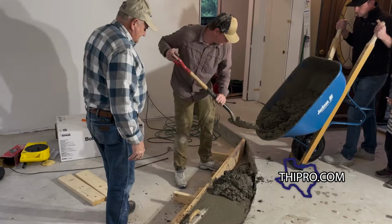All right, so we got our first batch of concrete in, but it wasn't quite enough to fill the form. You gotta be careful that you don't get cold joints. So you gotta get that next batch coming in pretty darn quick.